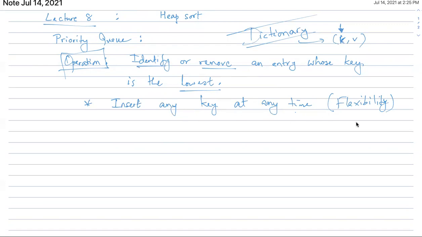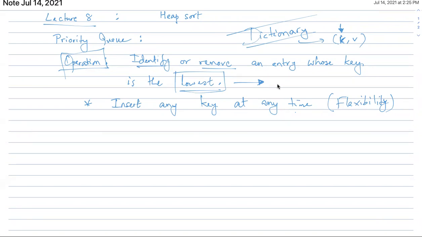And even with this flexibility, we want this operation of extracting the lowest or minimum value, minimum key entry at the fastest possible way.